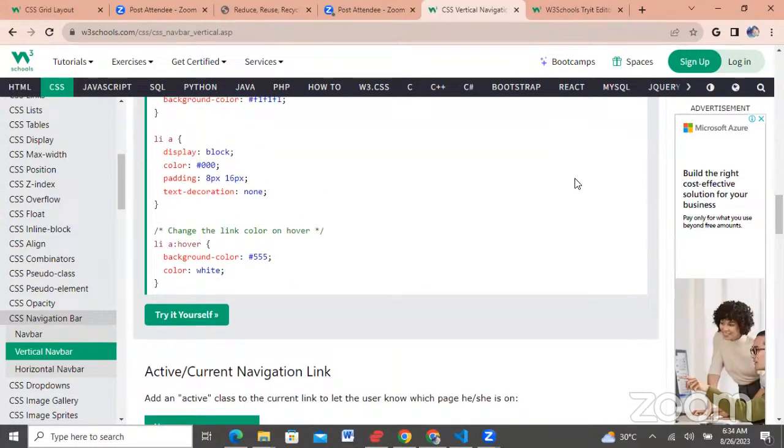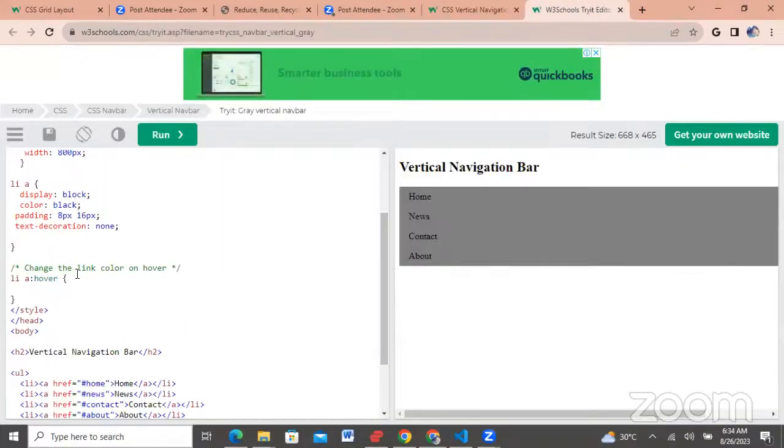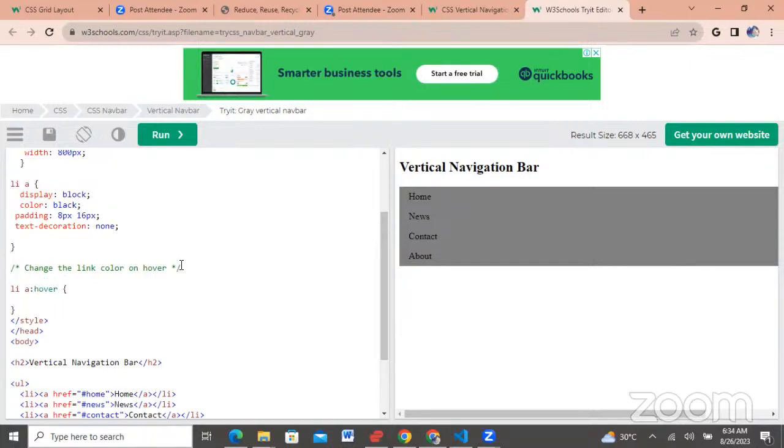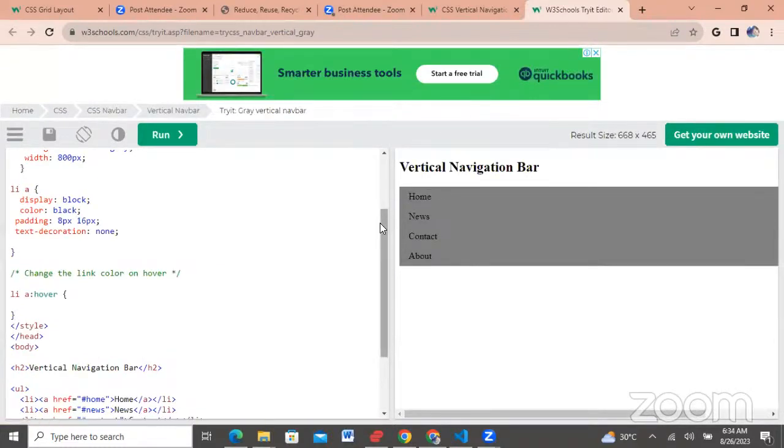So after that, I don't know if you guys were around when I taught pseudo elements, but there is something called pseudo elements. It's used to select. You see how we wrote this here? Li is the same as here, but you see there is this hover thing here. Let me make this bigger if I can. So this is called a pseudo selector. So basically, you are telling the browser that, hey, I want so and so to happen when my mouse hovers around this. Let me make this smaller. So, yes.